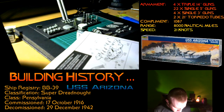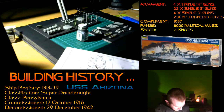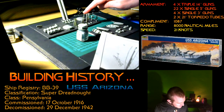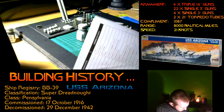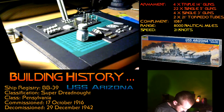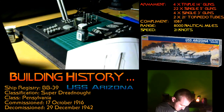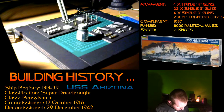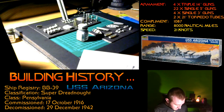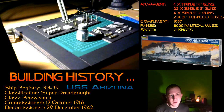Of course, the weapon tips are going to be silver, except for these. These turrets are going to be, I believe, flat black. Yeah, those are flat black. And then these components here, the propellers. They are going to be red as far as I know. Oh, no, that is wrong. They're going to be gold. They're going to be gold and silver. Oh, no, gold and red. Red and gold. Okay, cool. So I'll do those later.